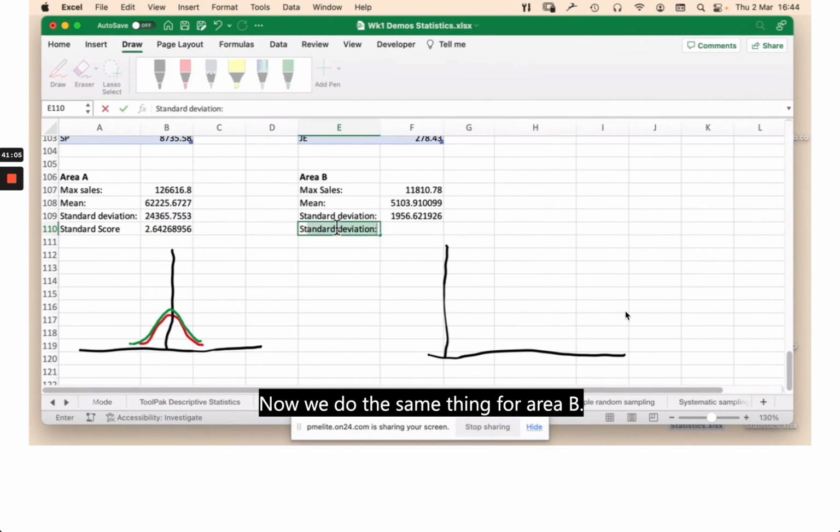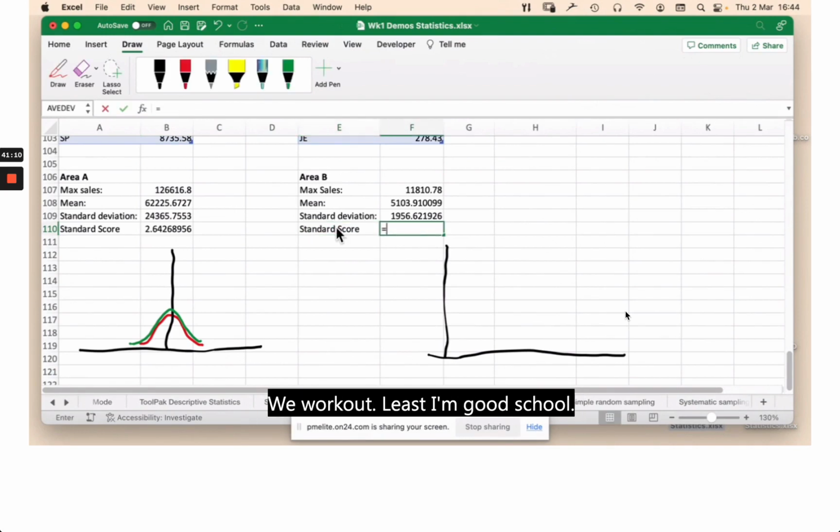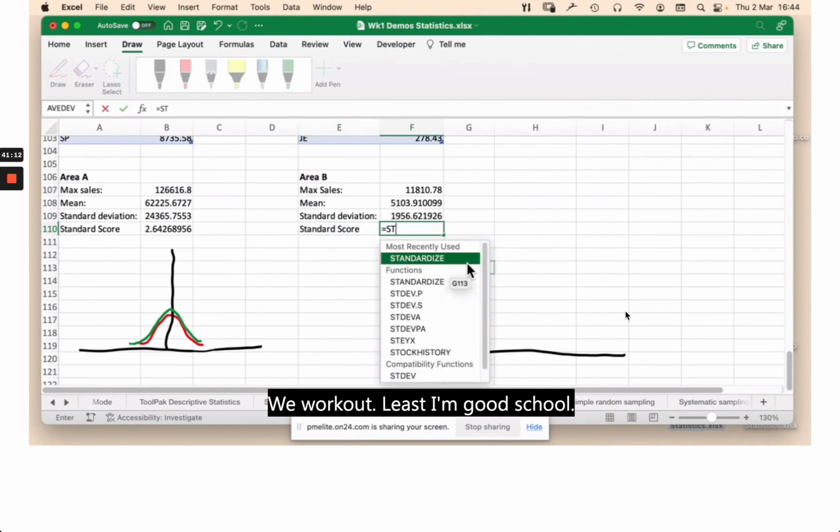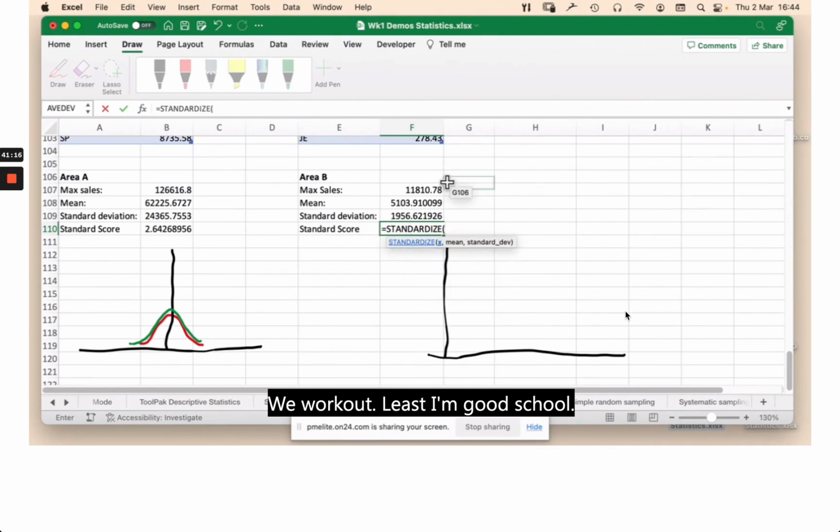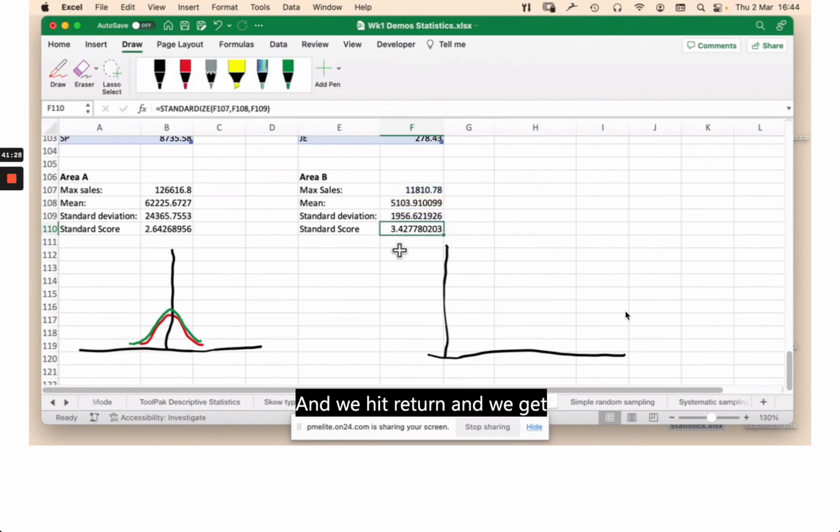We work out the standard score by typing standardise. We put in the maximum sales value there for F107. We then pass it the mean, and we pass it the standard deviation, and we hit return, and we get 3.42778.